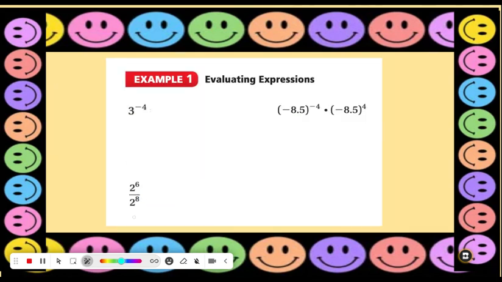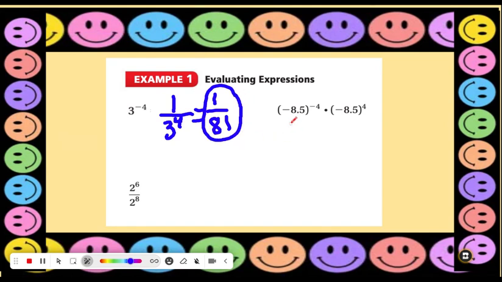Okay, here's another one. So here we're going to have negative exponents. You cannot have negative exponents. We need to turn them into positive exponents. So I think of the negative exponent as my fraction bar. So 3 to the 4th power is going to go in the denominator. If I don't have anything up top, I put a 1. And then we simplify. What is 3 to the 4th power? 3 times 3 times 3 times 3 is 81. So 3 to the negative 4th power is 1 over 81.